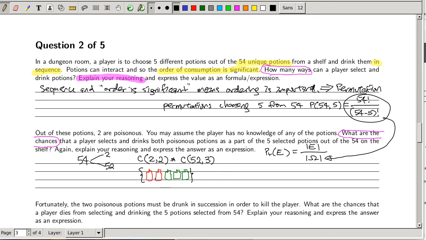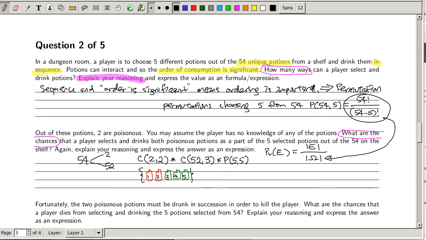So now that we have these 5, but these 5 are different. Even though the first 2 are poisonous, they are not the same. The other 3 are also not the same. So now the question is, how do I randomize all of this? And the answer is to say, well, we look at a permutation of 5 out of 5.